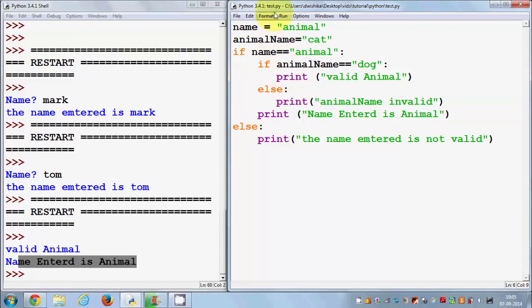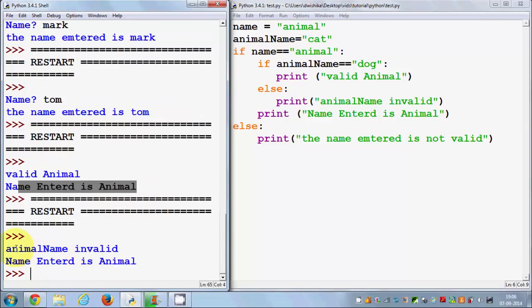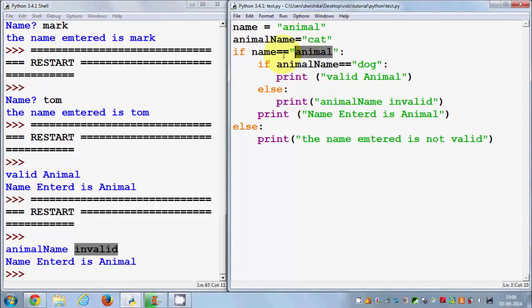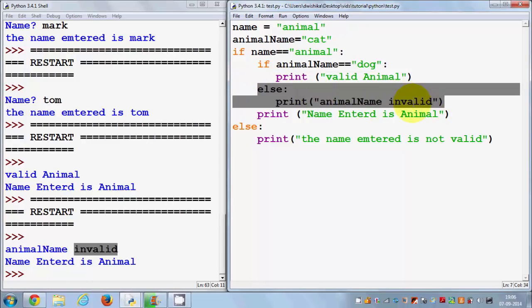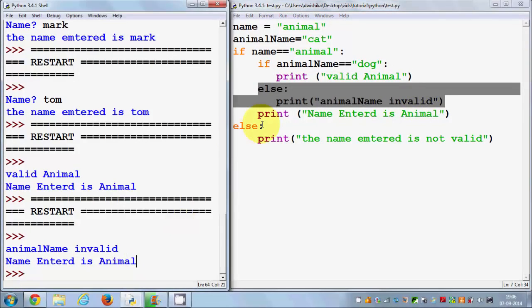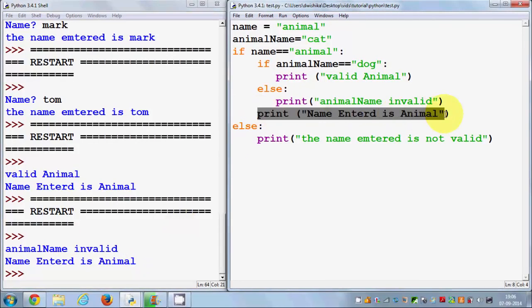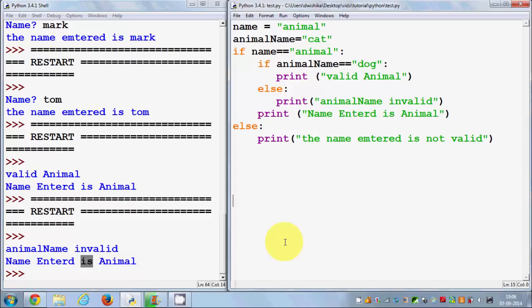Save, run it once again, and now it will print animal name is invalid because it sees that name is equal to animal, so it goes to this condition, but animal name is not dog here, it's cat, so it goes to this condition and says animal name is invalid, and then it prints the name entered is animal. So in this way you can use else if and nested else if statements in Python.